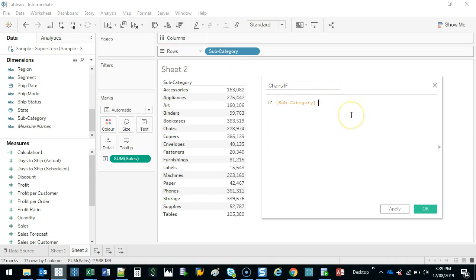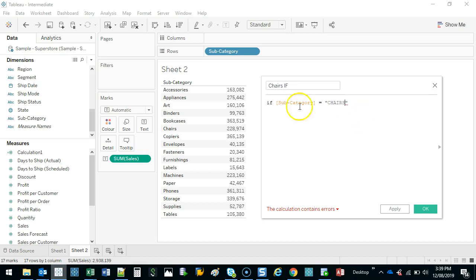So if subcategory is equal to quotation marks, chairs. Did I spell that right? Chairs, and be very careful. This is, I believe, case sensitive. So actually, we can test this. If I do capital Chairs, that is not the equivalent of this because the case sensitivity doesn't match. So general practice, doesn't matter what software program you use, always be cautious of case sensitivity. Even if the software doesn't care about it, always assume that it is case sensitive.